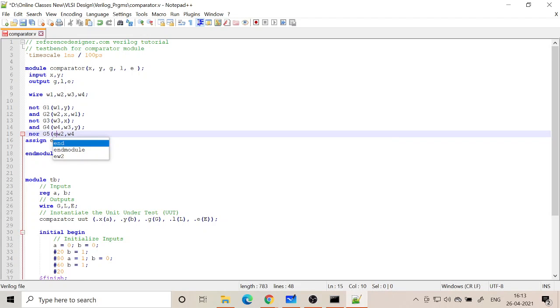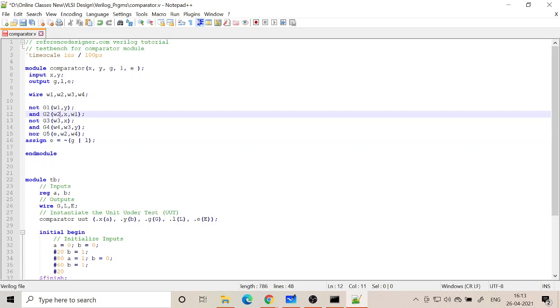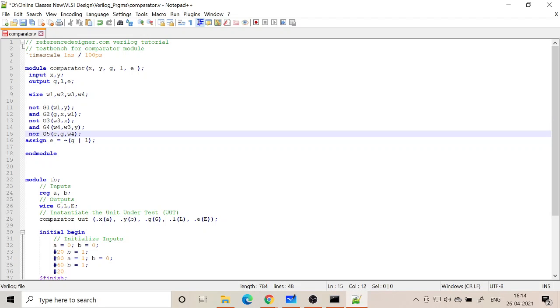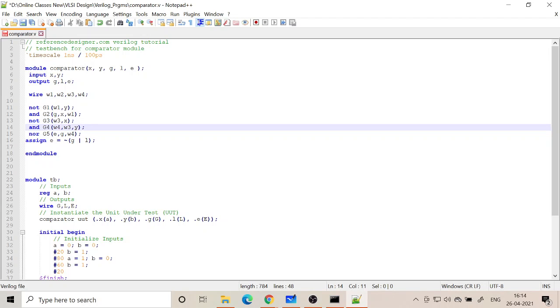So no, E. I did not use L and G. This is my, I've noted Y, noted Y means this is my G. So I can replace G here, and similarly here is my L. I don't need a wire there, these can be directly connected to the output port.